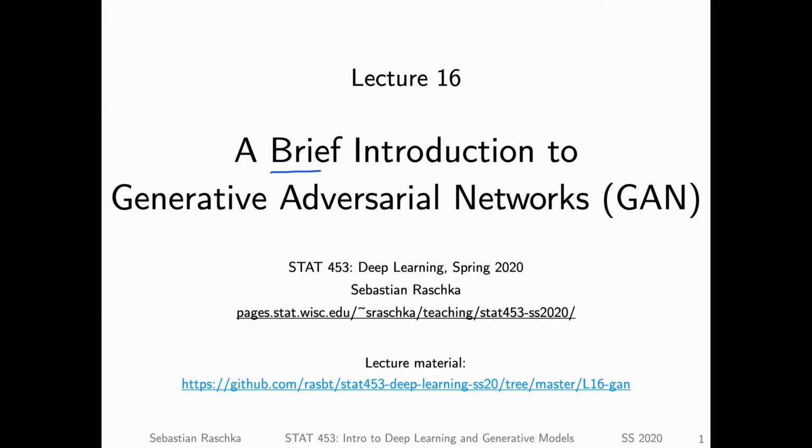Today, it's time for another brief introduction. The reason is that GANs are a very big topic. We could spend the whole semester just talking about GANs. So I'm trying to cover Generative Adversarial Networks in one lecture, which is maybe a little bit short, but I hope at least it's inspiring. After the lecture, if you're interested, you can dig deeper into GANs and maybe look up some cool applications, implement them yourself, or read some papers on improving GANs and so forth. Like always, the lecture material is available on GitHub, which I recommend obtaining before you watch the video, so you can take notes on your slides.